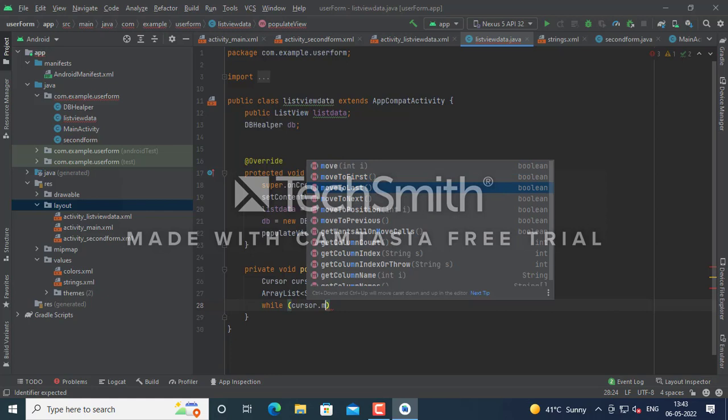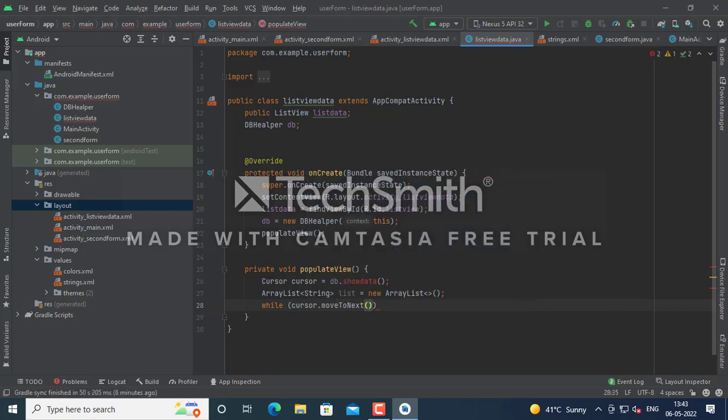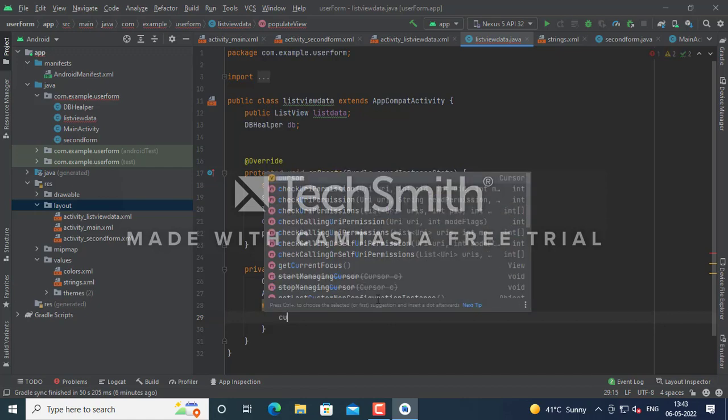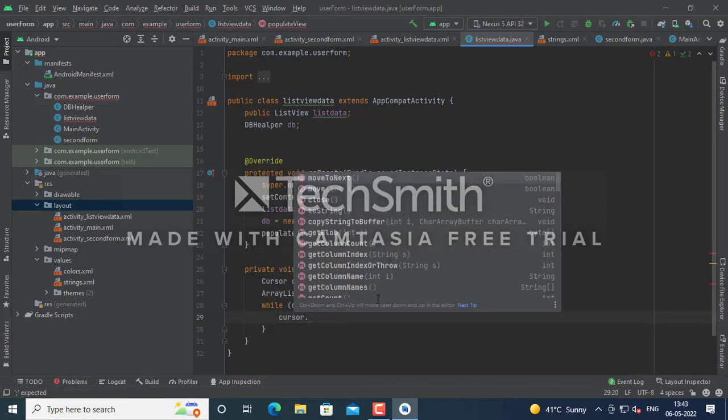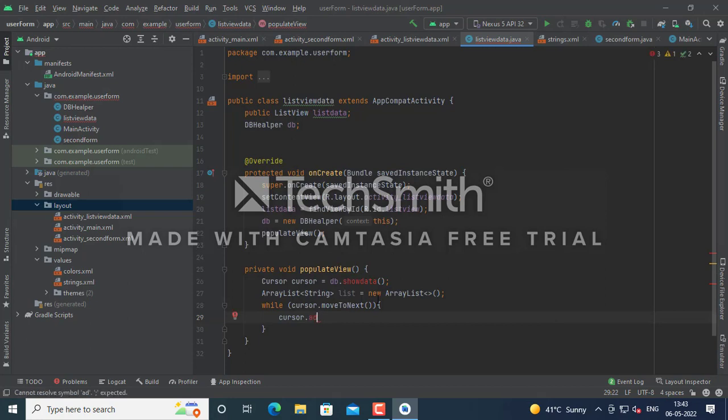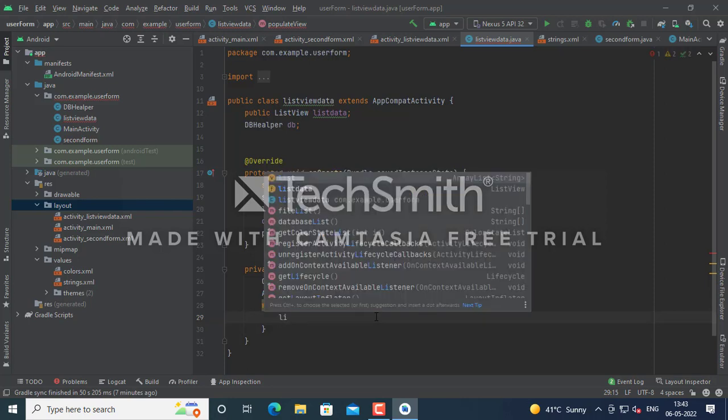Cursor is accessing the data from SQLite. So cursor dot moveToNext method, which is using here. Here we type the cursor object, cursor dot, and simply here we are accessing the data from this.